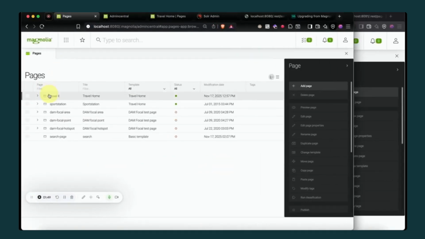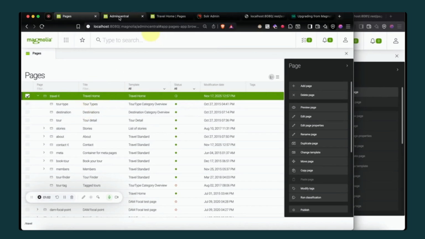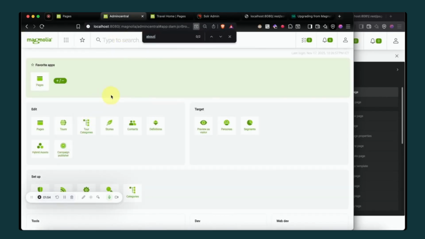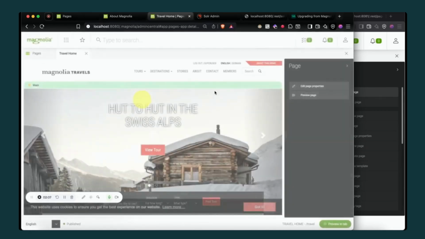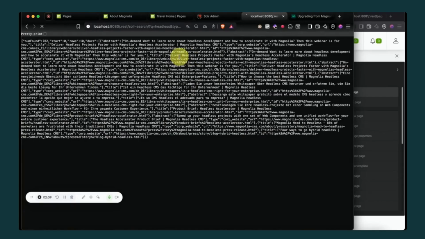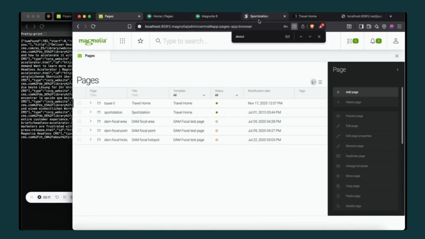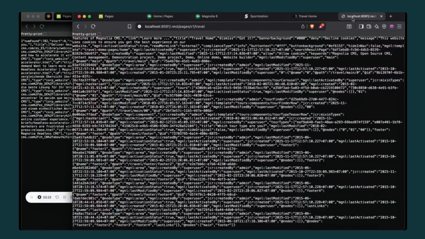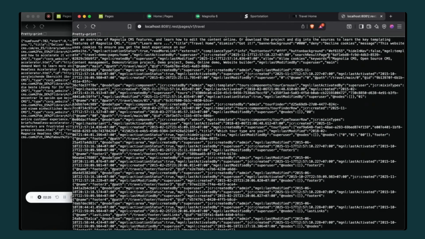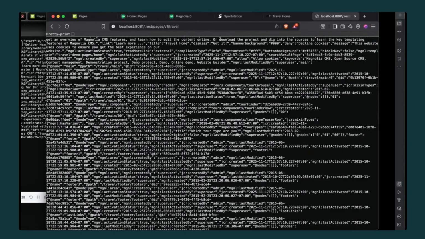From the browser on the left-hand side here, I have it running. And let me check the About app. The current version is the latest 6.2 version, 6.2.66. And this is loading probably now. I also have the custom REST endpoint for the Solr search. And the right-hand side, the public instance, is also running with the multi-site configuration and the pages REST delivery endpoint.